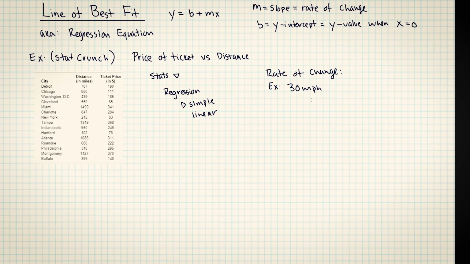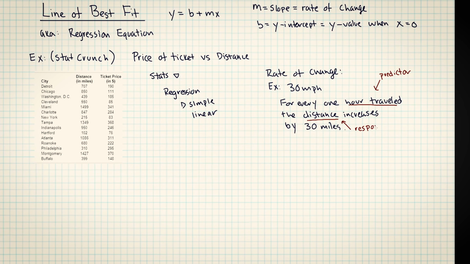Okay, let's take a minute to talk about the interpretation of slope. The way that I understand this, I memorized this formula based on a simple example: 30 miles per hour is also a rate of change. So let's just interpret that. Then we'll copy and paste the variables from our problem into the interpretation of 30 miles per hour. What does it mean to be driving 30 miles an hour? That means for every 1 hour that you drive, the amount of distance that you've traveled increases by 30 miles. So in this example, hours are the predictor variable, and distance is the response variable.